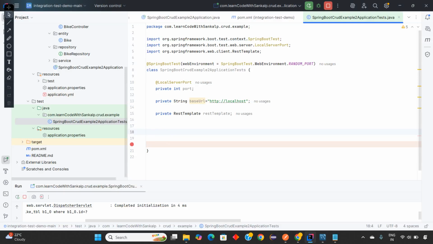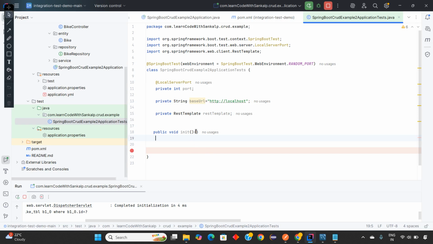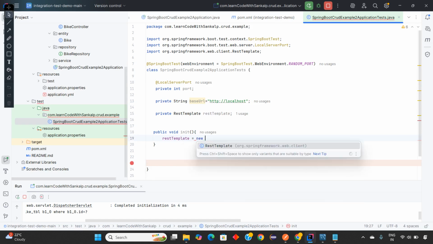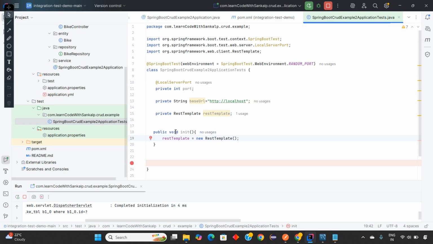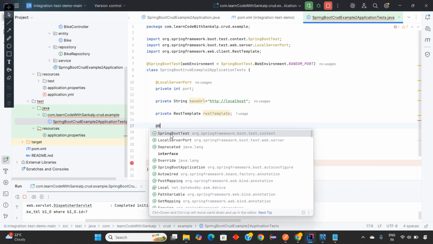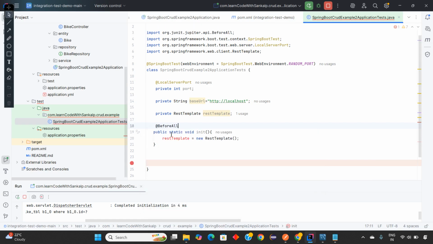In that init method we write public void init, restTemplate equal to new RestTemplate. Okay, we have init. We have to make it static, and this will be @BeforeAll.